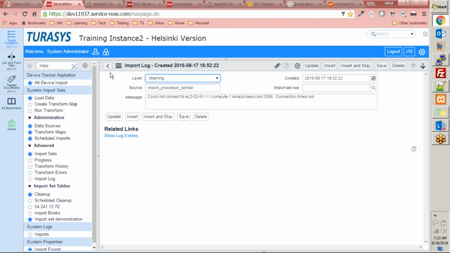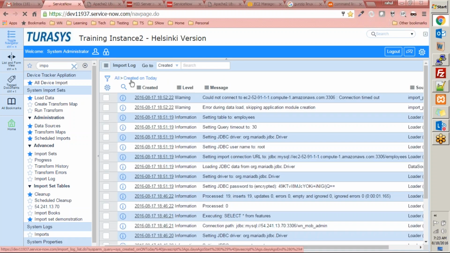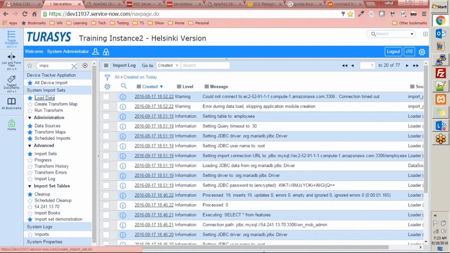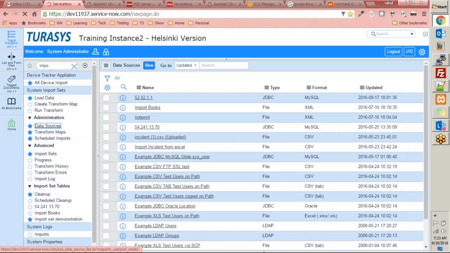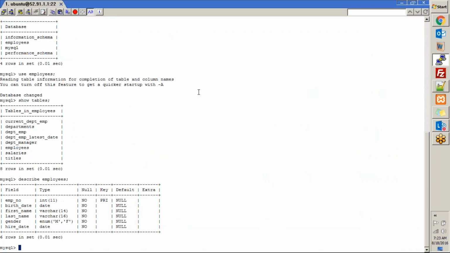So that's pretty much about import set. We'll try to do one more thing. We'll try to set up that MID server here, right? Once the MID server is set up, we'll then try to use that MID server in order to pull data from the database and store that data into our import set tables, right? Because once we have that data in the import set table, we know how to transform the data.